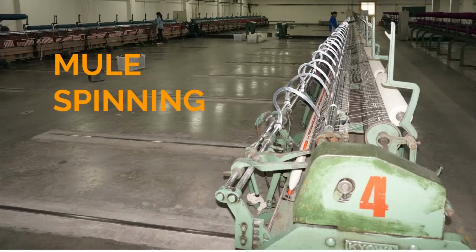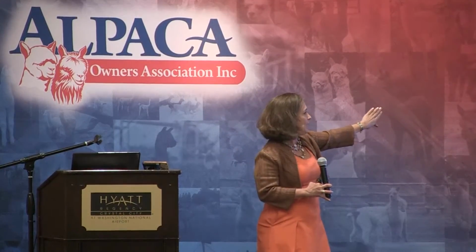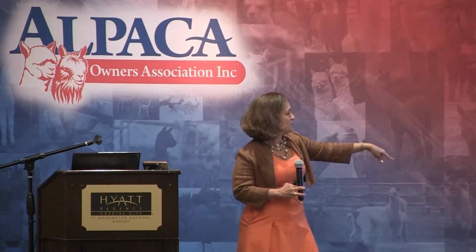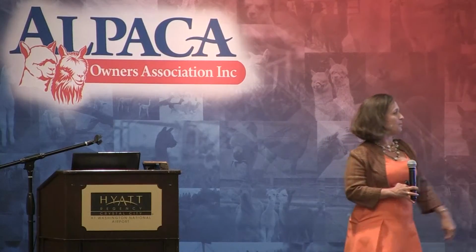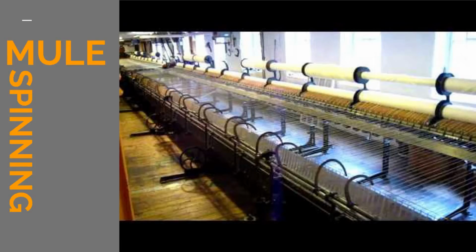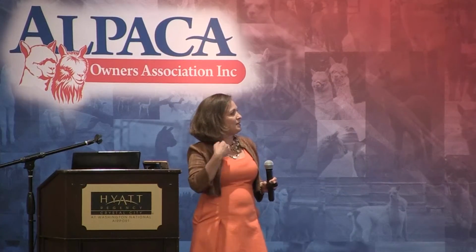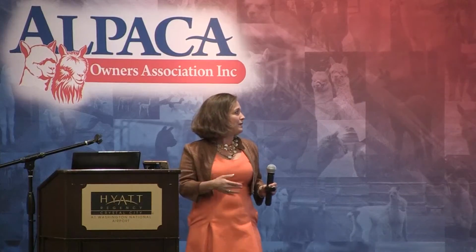So the mule spinning is a little bit different from the other spinning that I will show you, where the cotton process is done. The mule spinning pulls the machine all the way back and forward. At the same time, it's twisting the yarn and putting it into these little cones that you see right here at the bottom. At this point, this is where it combines the yarns, and it determines what type of weight. When they say 40, 20, or the different weights, this is what's programmed on the machine. So besides pulling the yarn and twisting it, it's gathering 2 yarns and plying them and getting it to the weight that was requested by the client of the spinning mill.